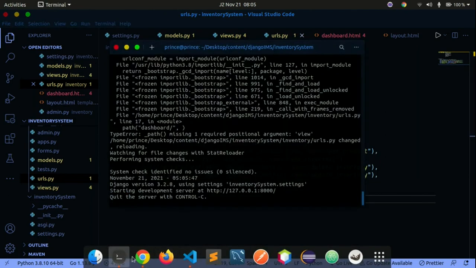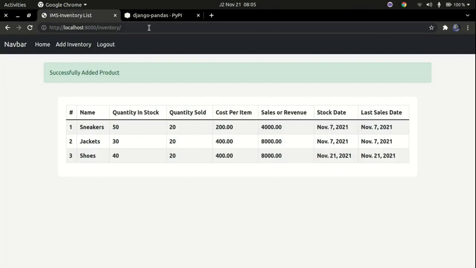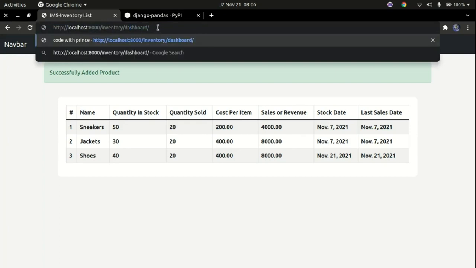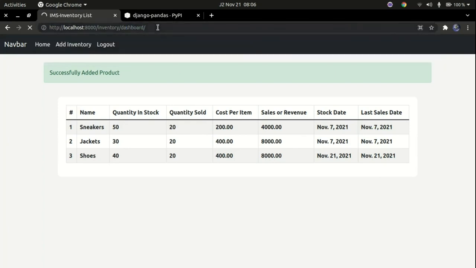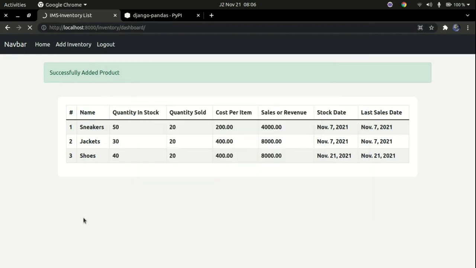So let's check if our server is running. Yeah, it is. So let's go to our web application here, and then we go to /dashboard inventory, and then here we can go to dashboard. Okay, so let's type in dashboard here and search for that, and this should return to us a graph of the sales trend. Okay, so it's taking a bit of time. Let's check if our development server is running. Yeah, it is, but it's taking a bit of time.